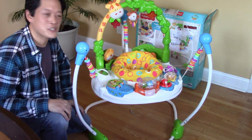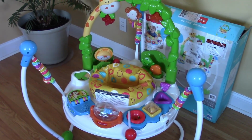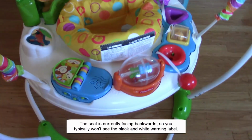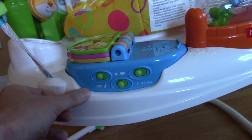So let's give you guys a close-up and take a look at all the features that your little one is going to be playing with. Let's give you a close-up of the Jumperoo and all its features. We did put in some AA batteries. This thing does require 3 AA batteries and a Phillips head screwdriver, which goes in right there. So let's turn this thing on and see what it does.